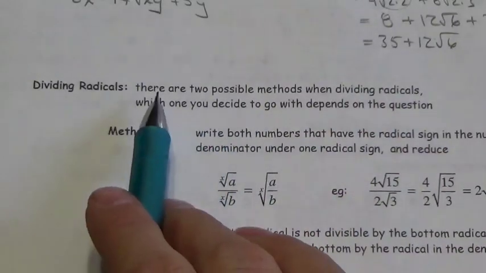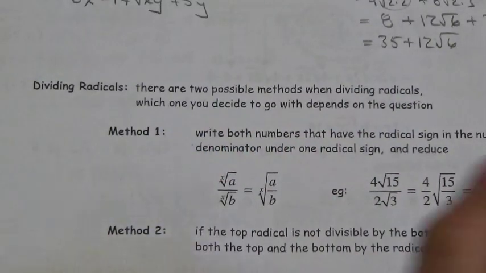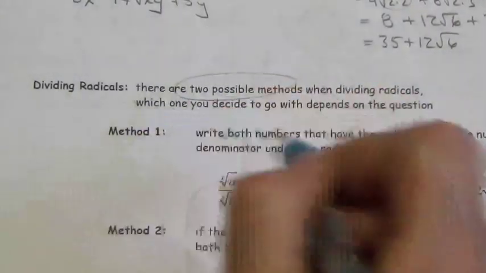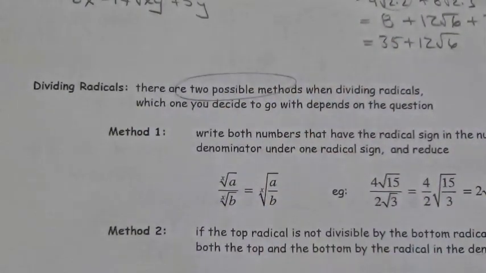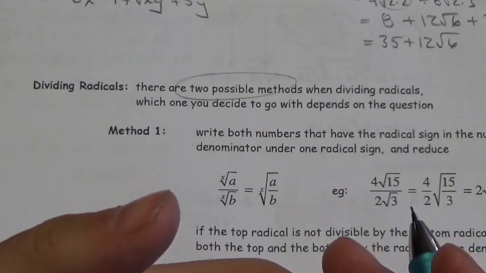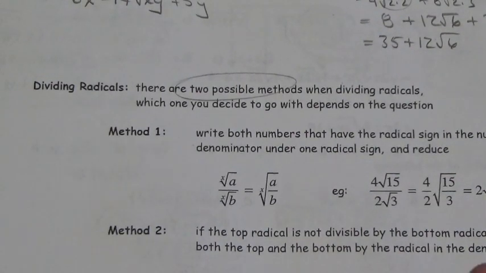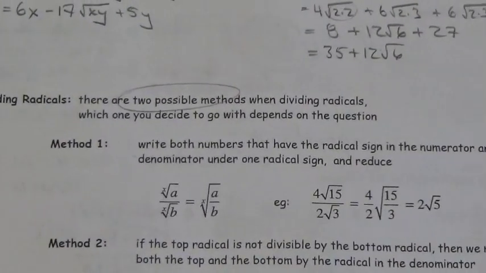And you're going to see here that it says that there are two possible methods when dividing radicals. Well, I would debate that a little bit. There's really, I would say, one method of dividing radicals. And then there's something that you do that is typically considered simplifying the way we write a radical expression. Now, this is up for debate, whether it is actually simpler. It'll also be up for debate whether what I'm about to show you is actually necessary. So let's just talk about dividing first of all.